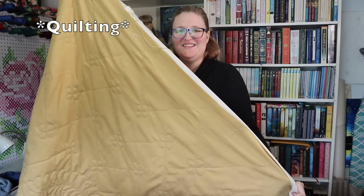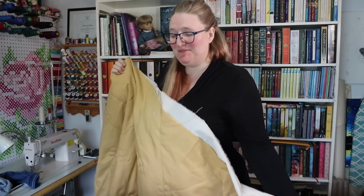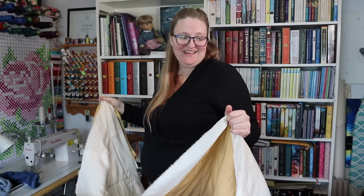So the embroidery is finished on the second panel, and now it's time to put them together and then finish the little flower parts on the seams. And then I can go ahead and start doing everything else to finish this up.